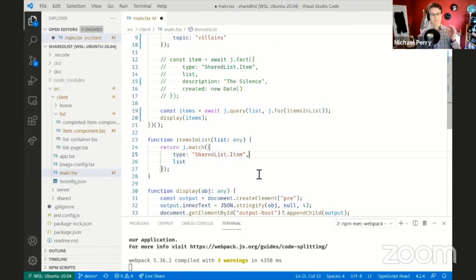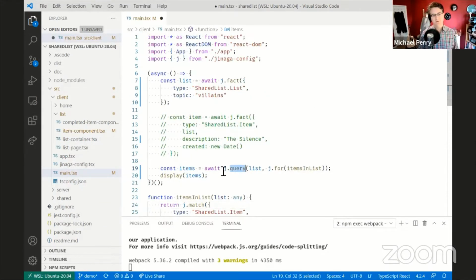So I'm just matching anything where type is shared list item and list is that particular list. It doesn't matter what other fields are on this JSON value, they're going to match. So this is a subset of the fields that it's matching against. Okay, so we're going to run that query, and what we'll get back is an array of items.